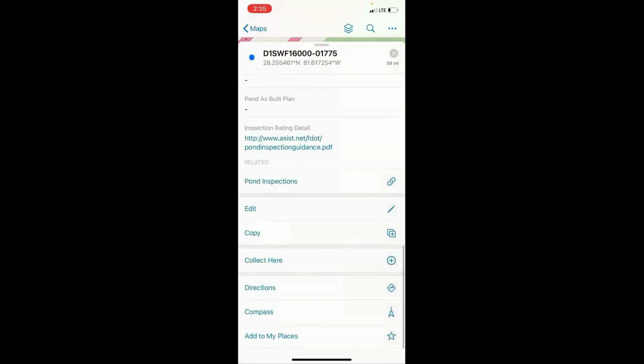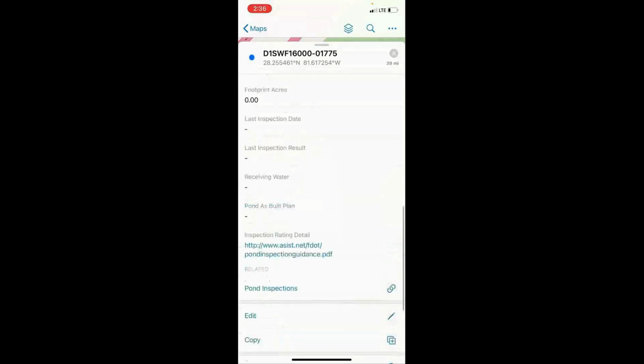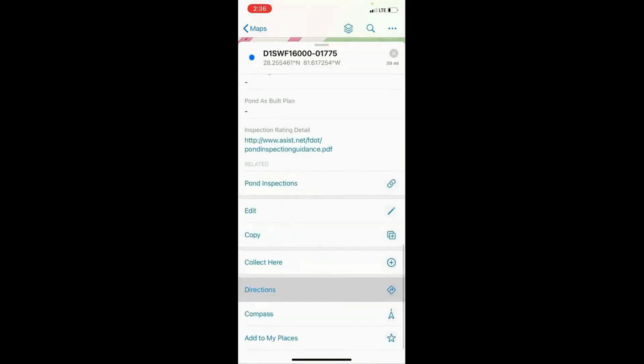The other additional benefit of using the mobile version of Collector on a smartphone is it has the ability to get driving directions. If you slide to the bottom, you'll see where it says directions.